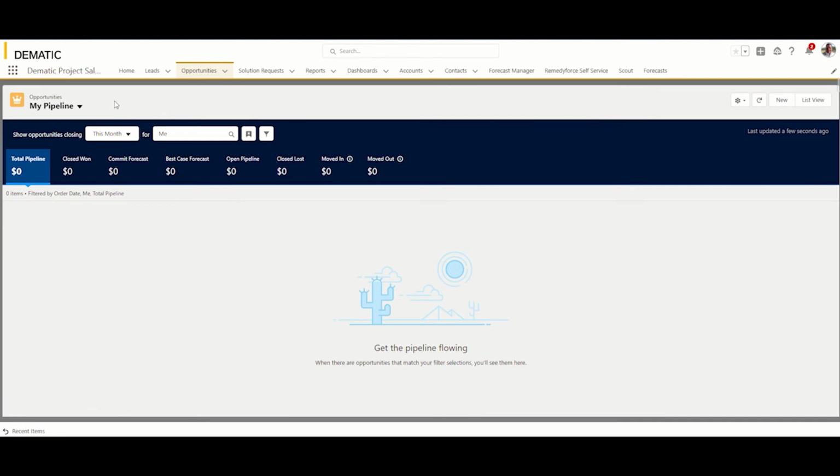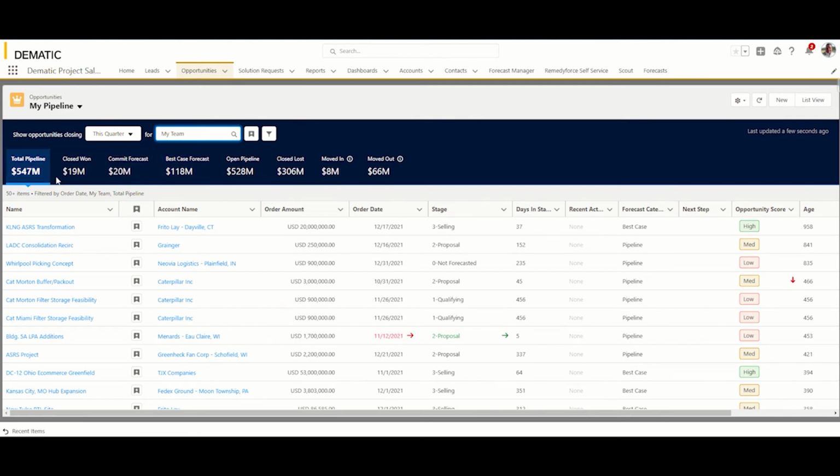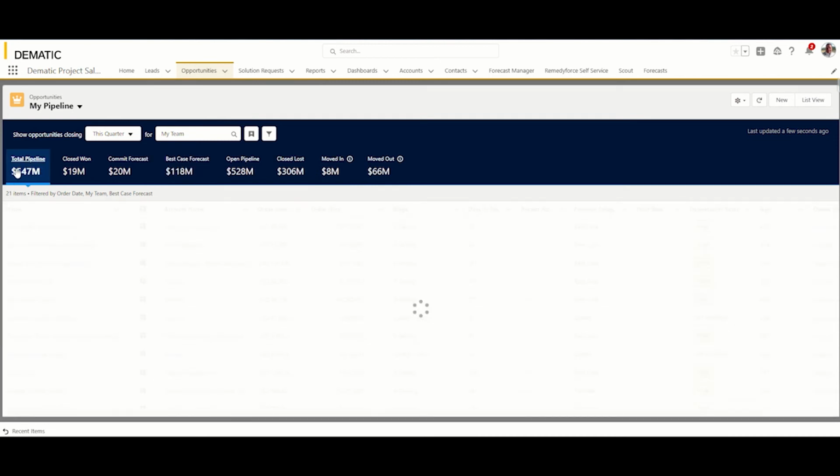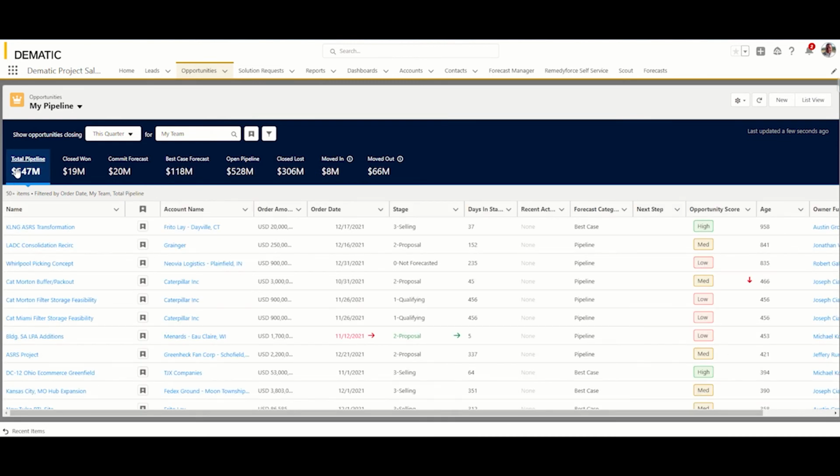Within this view, you can filter your view by selecting the period, and for the L3 users and above by selecting your team or a group of users to be displayed. You can also click on a summarized category to see the opportunities that are feeding that amount within the period that you have selected. Changes are displayed in red and green depending on if they have moved forward or increased in amount, or if they have been pushed out or decreased in value. You can hover over these numbers to get a history of the change as well as who performed it.